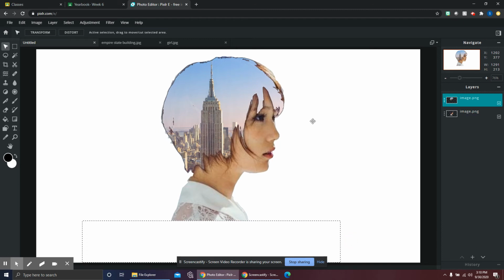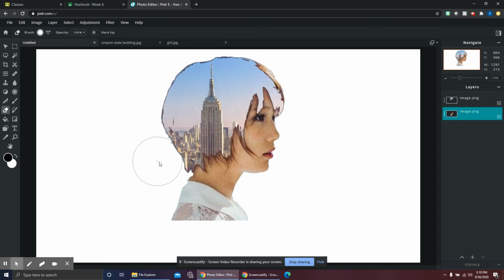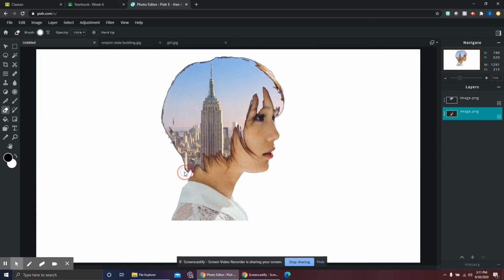All right, and now I'm going to use the eraser tool to kind of clean up some of her hair here to make that look a little bit more natural. Select, deselect. It's way too big. Lower the size of our brush some. And select all.